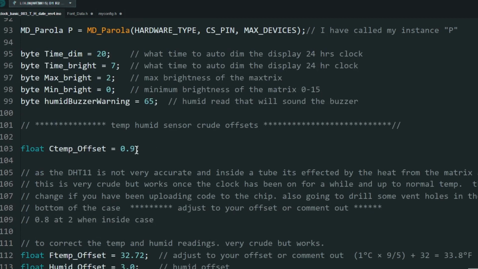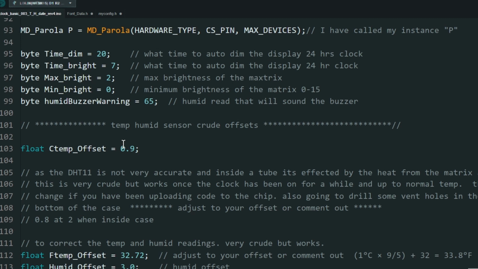Offset again, the temperature sensors aren't very good, so I have a temperature sensor that I've been using, and for the life of me I cannot see it on my desk. Anyway, if you've got a secondary sensor, you can look at the readings on your DHT11 or 12, 22, whatever you're using. Is that gone? I don't know. Anyway, and here it is.